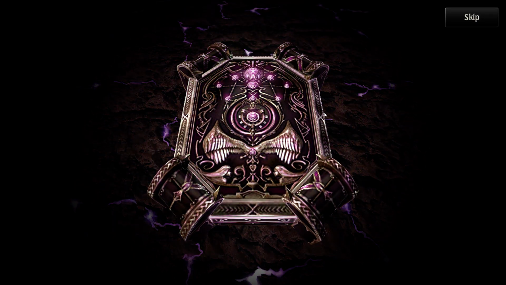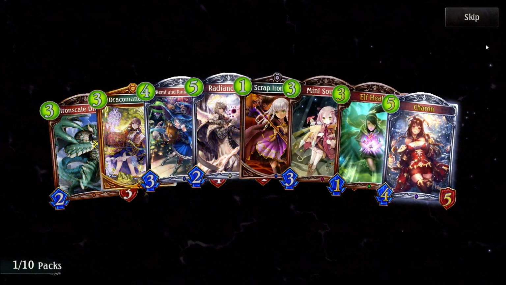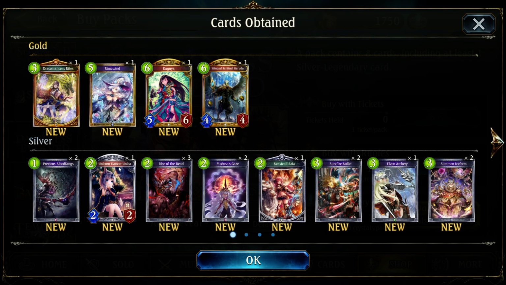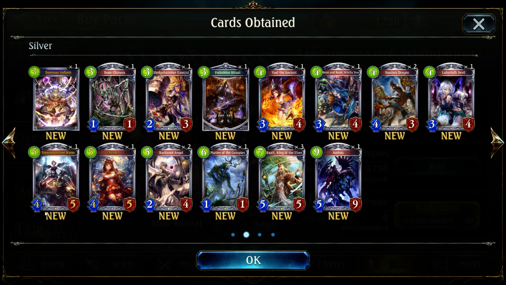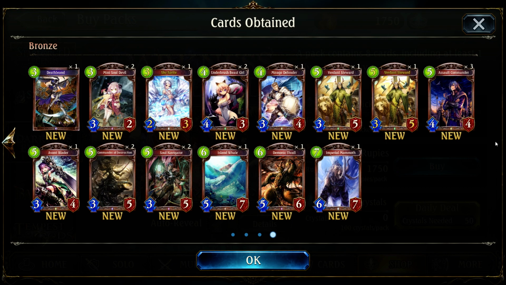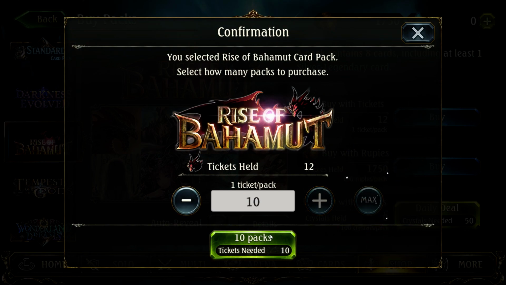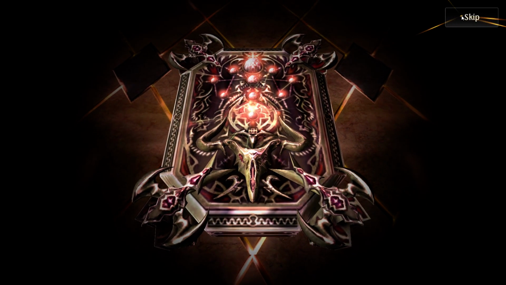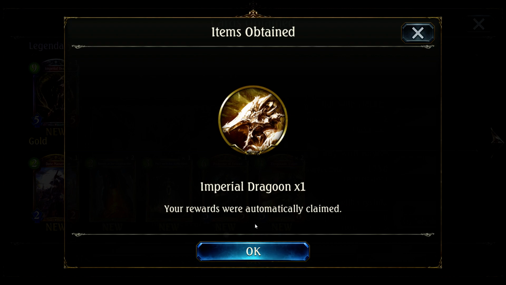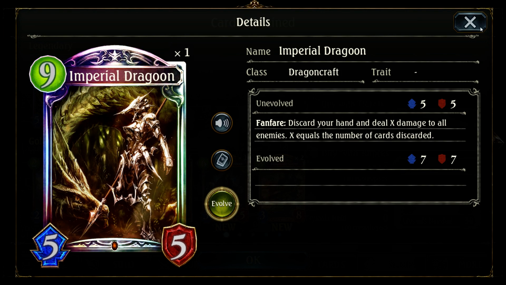So this is a different expansion, but I guess that the packs are pretty much the same. I actually really like the design for a lot of the cards, so later on I'll take my time to look at them individually. Imperial Dragoon. Oh, I believe that this is one of the heroes that you can set for one of the guys. I forget exactly, probably for you can exchange Dragonspear into him, I believe. Yeah, Dragoncraft. That's pretty cool.